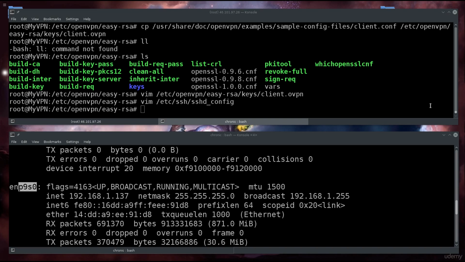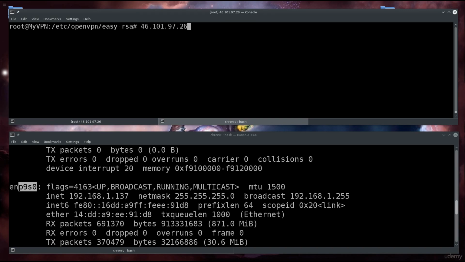Anyway, we need to go ahead and perform some copying. I have a copy command here listed. We're just gonna go into this terminal. So scp root at your server IP. Let me change this to 46.101.97.26.